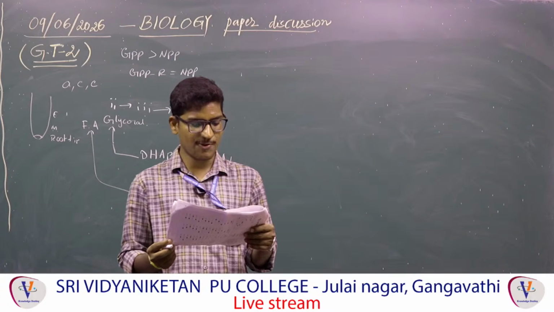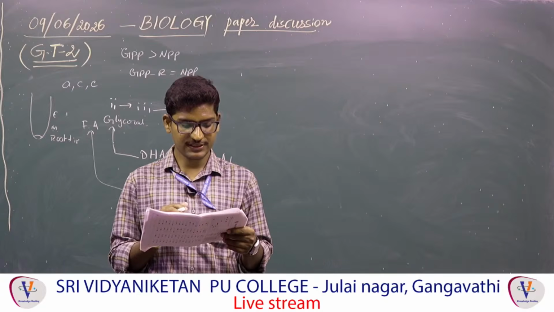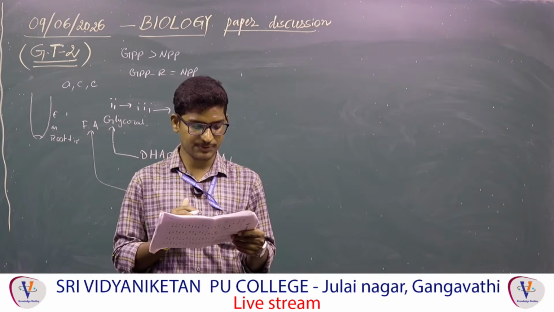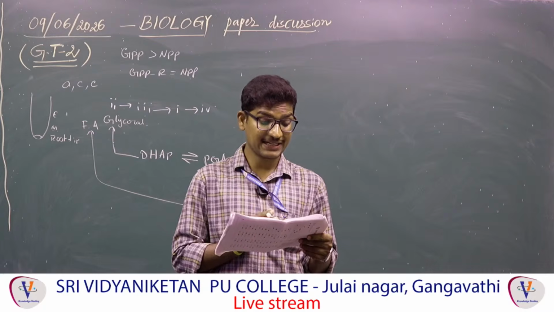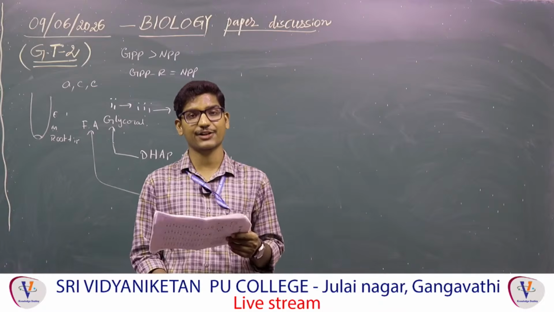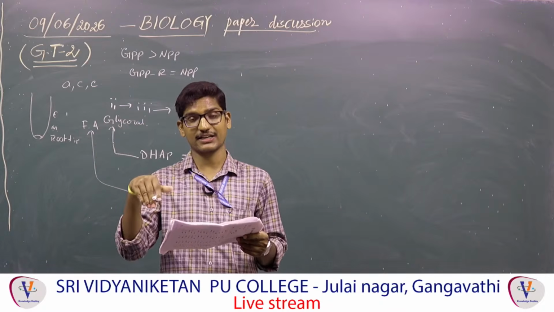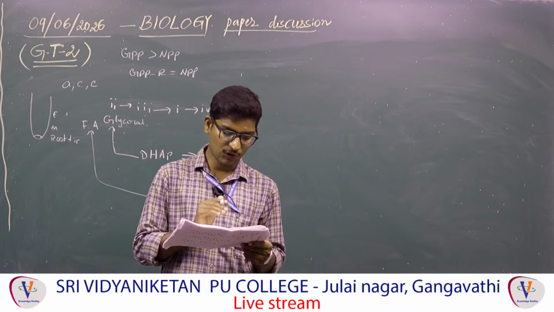Next 149, how many are correct? Among the 4 they had given, first option kinetin from sperm DNA, correct. Zeatin is a natural cytokinin, correct. Kinetin naturally occurs in plants, no, kinetin is an artificial cytokinin which is extracted from herring sperm DNA. So 3 is incorrect, 4 also correct.